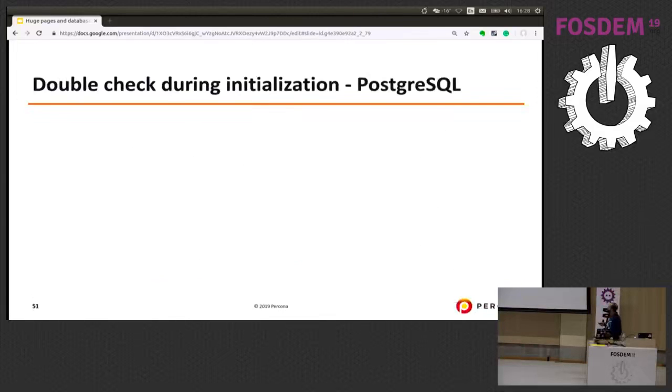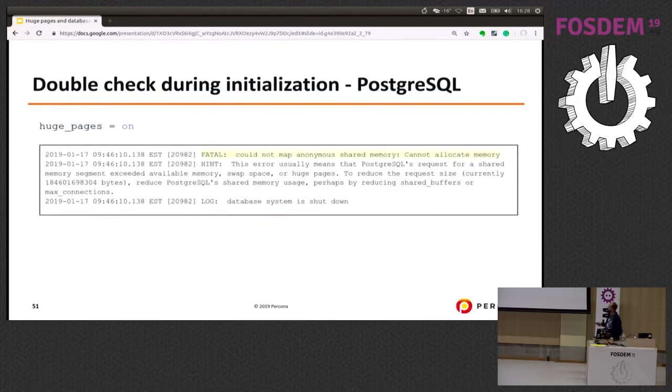Right? So, with Postgres, you set Hugepages to on, but you could also set it to try, right? If you set it to on and it just doesn't have access to all that memory you have configured shared buffers for, it just can't allocate as much memory, it will fail to restart and it would say, look, I wasn't able to allocate that much memory. What I was actually looking for was that much, and I just couldn't. So it just stops there, right?